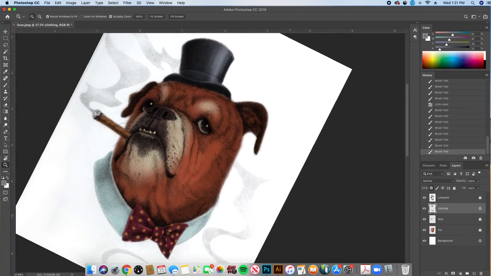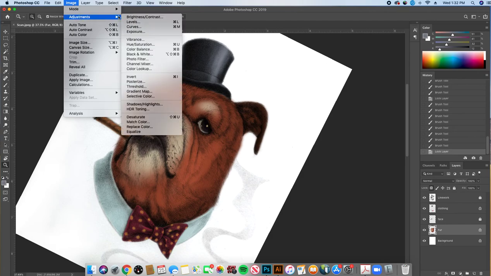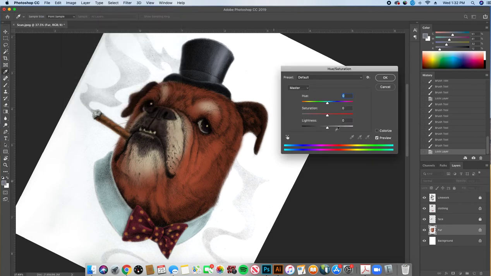There he is. So after you get done with all your colors, you could go back into your layers individually. Say we weren't still happy with his fur, maybe we can come in, let's do Command U, or again, image adjustments, hue saturation. We can play with the hue. He could be a red dog, Clifford the big red dog. Maybe he gets more yellow. I actually like him more yellow.